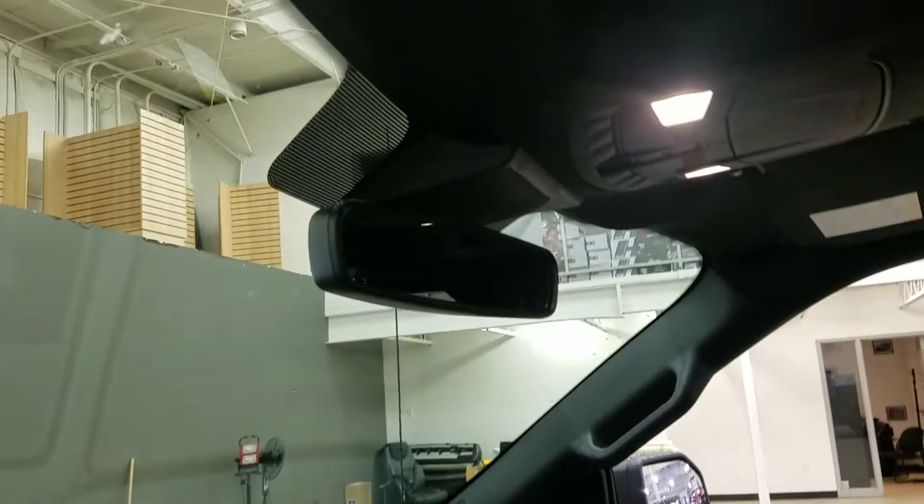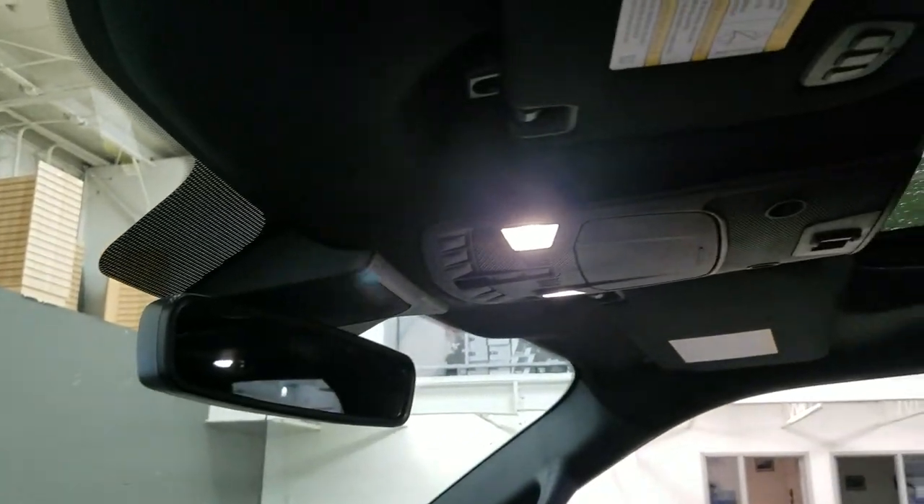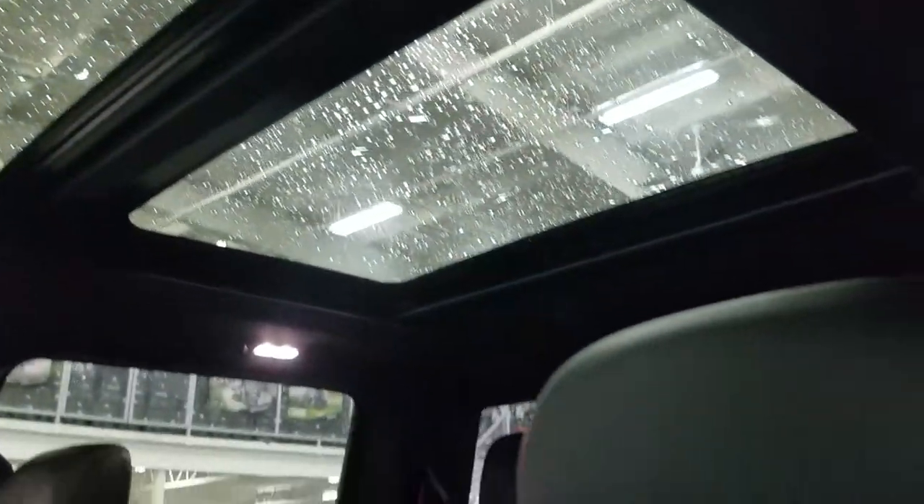We also have our fully telescopic steering wheel with our information trackpad and cruise control settings. At the right, we have our hands-free entertainment and volume controls. And as we look up, we have our auto dimming rear view mirror with our cabin lights, our garage door opener points, and our twin panel moonroof.